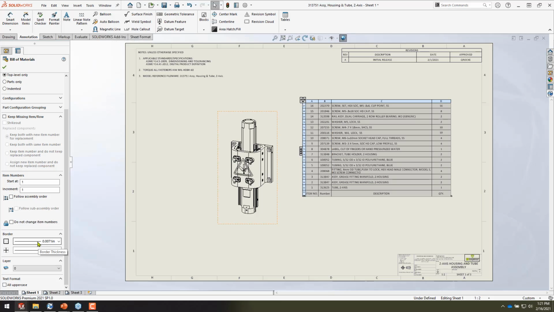The border is pretty self-explanatory. It just shows how heavy the lines are that you've got in there, and you can also change which layer on the drawing the bill of materials exists on. And then the last one here is just a text format. Some organizations are very strict about having things like all caps. You can look and see this column I have as number. If I click all caps, it'll change all those for me. And you can have all of these set as defaults, as Quinton mentioned, when you're saving your bill of materials.